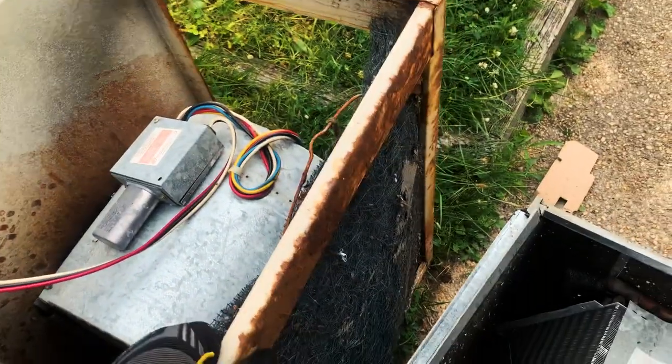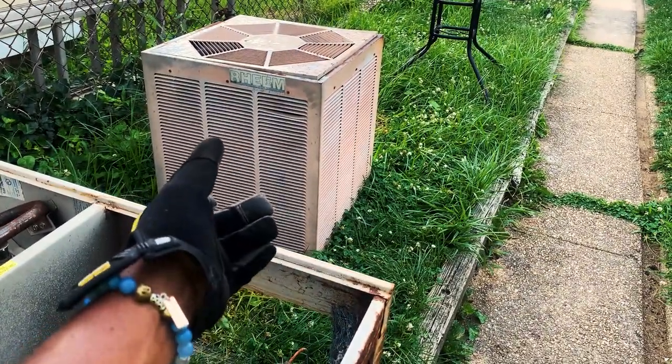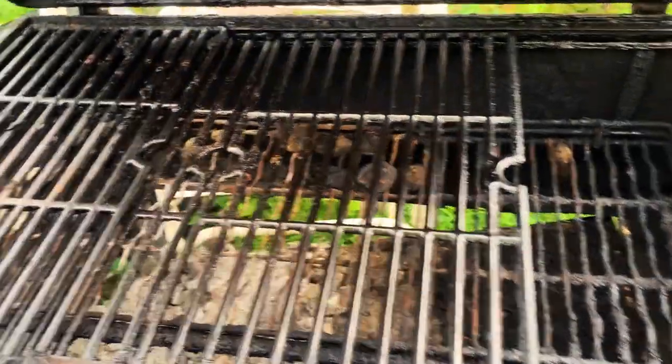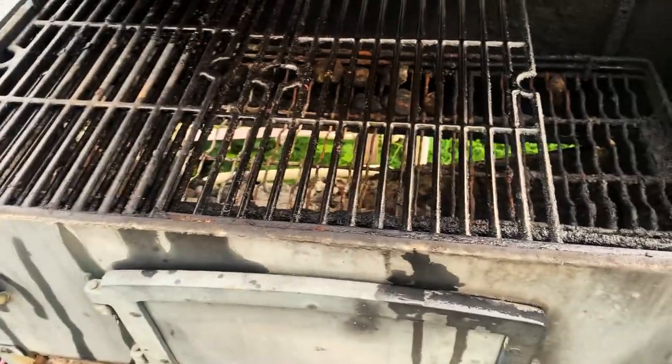All right, guys, here's the update. Now we're moving on to the big stuff here. Hopefully this whole thing holds together so I can drag it out. This thing, that as well. I do have my hand truck, so I could lift it up. I believe the chairs go, and I've got to call my uncle to see. I think this grill goes too, because just look at the bottom. The bottom is busted up. So yeah, I'm going to take it. This has got to go.